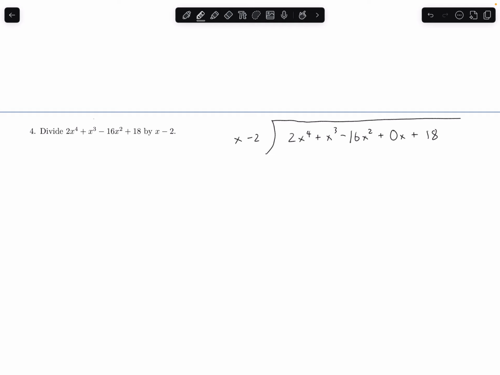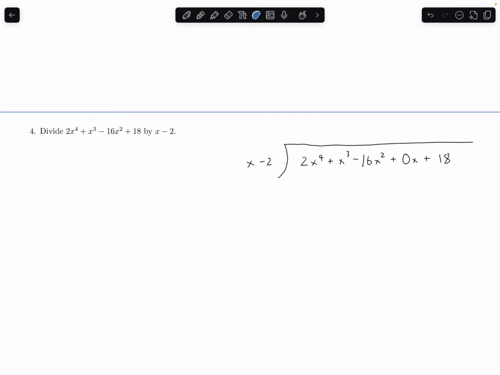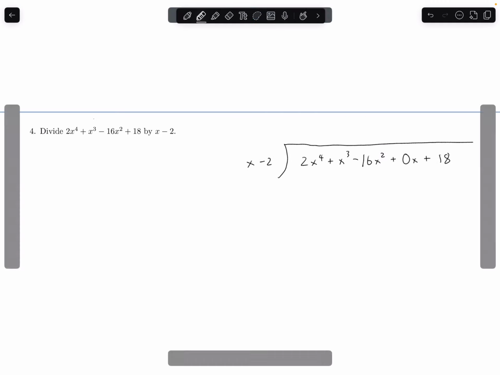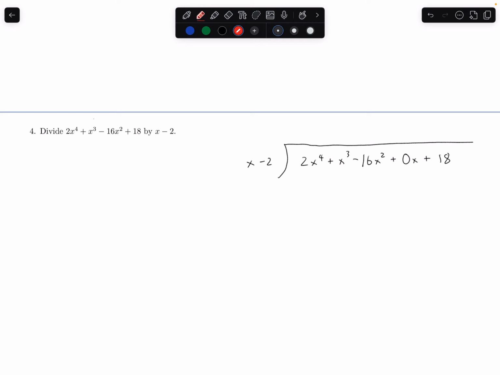Okay, the divisor goes outside there, right there. I didn't give myself space to write the answer, so let me move that down. Okay, and then the process is very similar. What I'm looking for is, aside from this side, where does this x fit into that? When I do this division, I just focus on the leading terms. So in this case, the leading term would be the x. And here, the leading term would be the 2x to the 4th. And I say to myself, okay, how many times does this leading term go into that leading term? The answer here would be 2x to the 3rd, right?